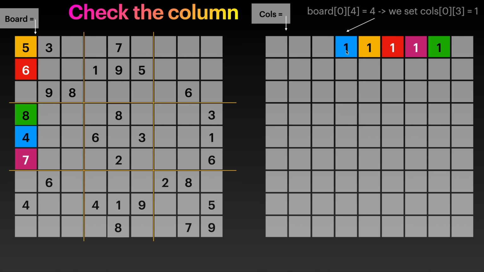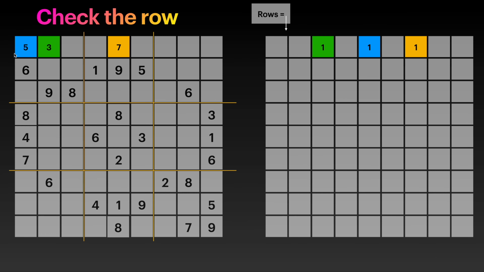We exit the for loop. So that's the basic idea for this problem. Here, same for the row, we will be looking at this, and in this case we look at the board of 0, 1, which is 3, and we look at the first row and see if it is 1 or 0. If it is 1, that means we have already seen it, so we return false. Otherwise, we set that equal to 1, and then we keep iterating to the right. And so that's what's going on here.